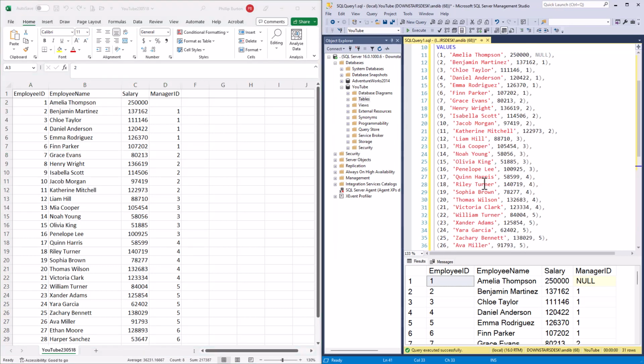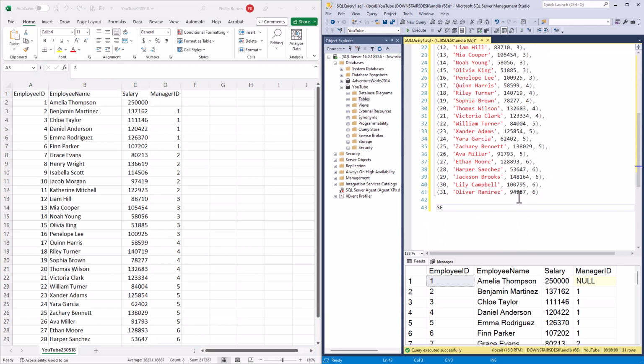So let's write a select statement. So I'm going to write select star from table employee. So that will give me all of the employees. Next, I need to have this joined with table employee. Now, there needs to be some way of distinguishing these two table employees. So let's call one of them E and the other M.